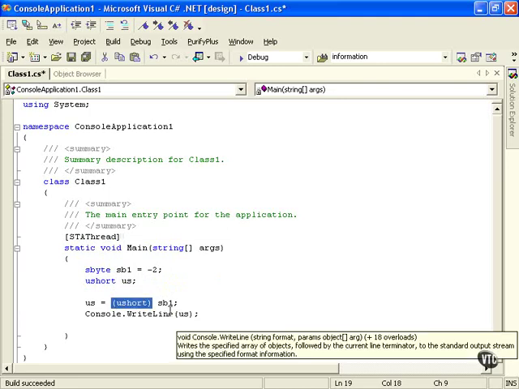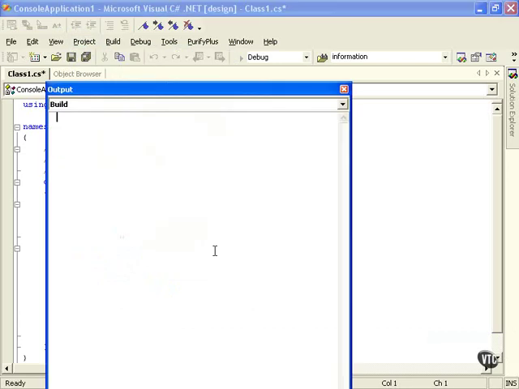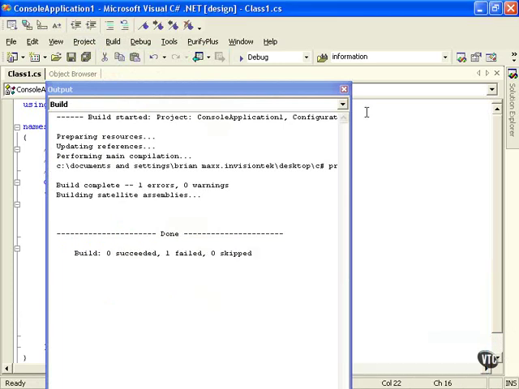We're stating it. So implicit is implying it, but that's without this keyword there. So we're implying that we want to make that change because the compiler knows that this is a signed byte, and it knows that this is an unsigned short. So if we try to do this, let's see what happens. Doesn't happen. We can't implicitly convert a signed byte to an unsigned short. That's not going to be allowed.